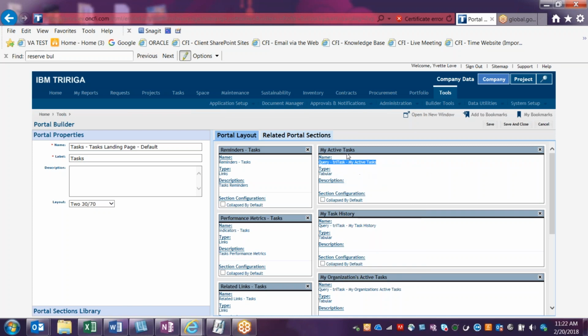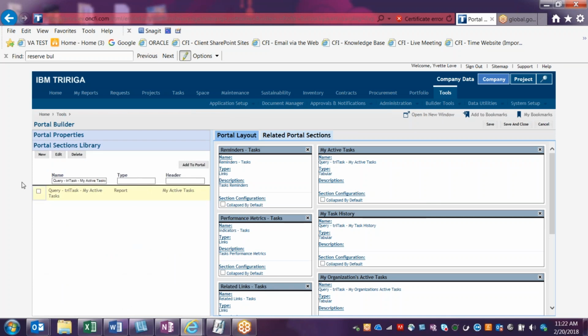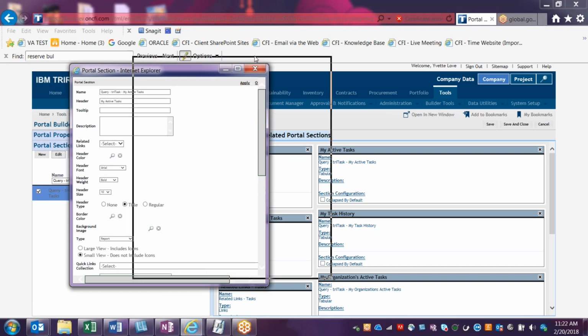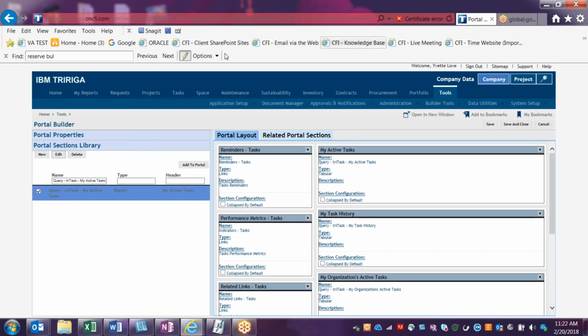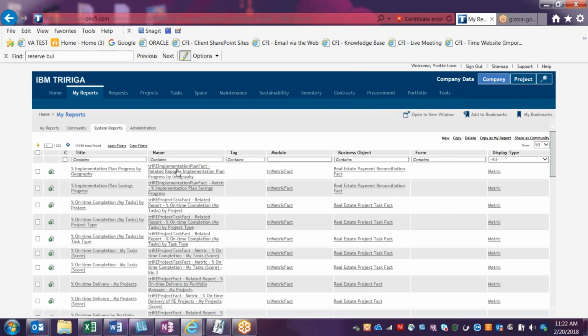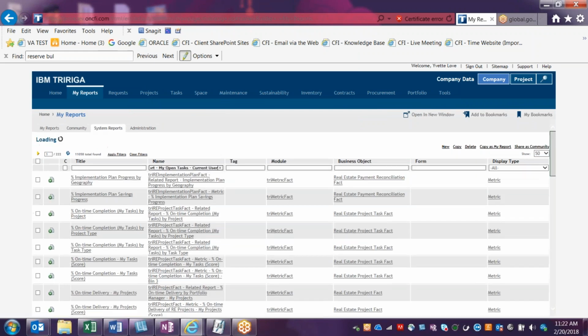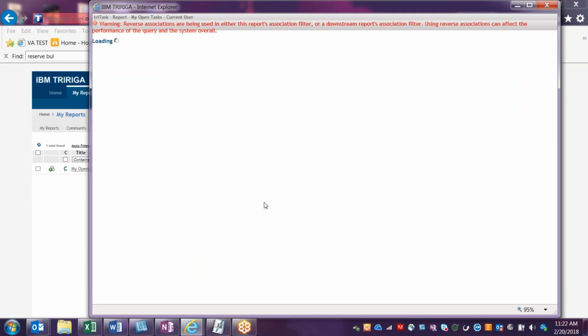That's not the query, I'm sorry. That's the portal section. And then once I do that, that particular section contains the query. And here's the query that shows the results within that section. So you got to go 3 levels deep before you find the report. So if I click on the report here, put the name in, here's the report that the user sees. Oh, these are always fun.